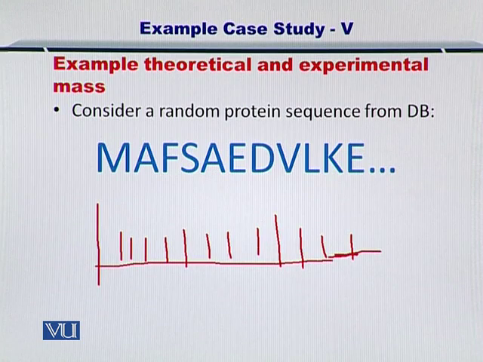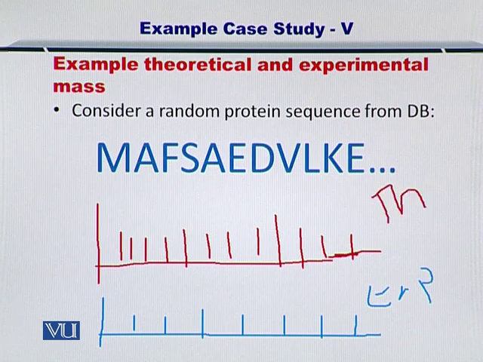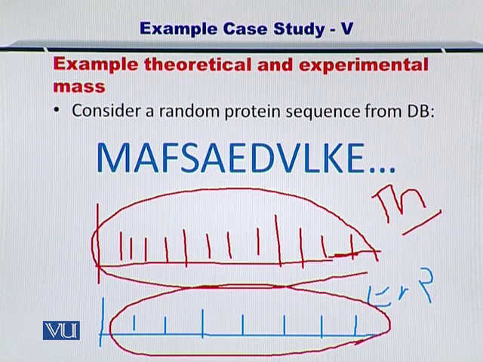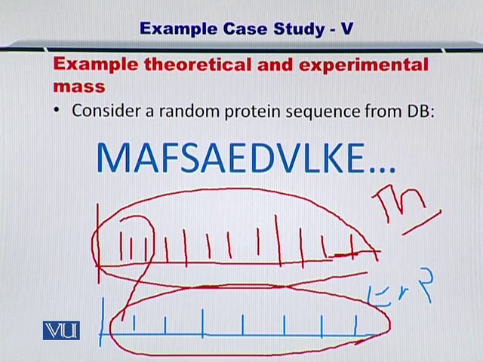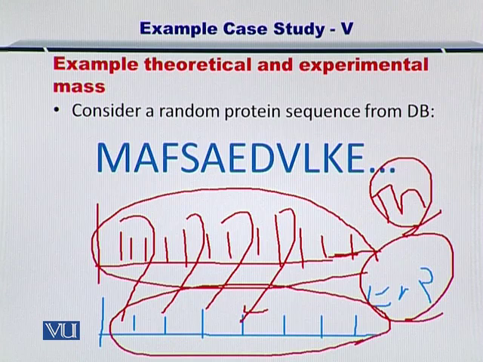Then you compare them with the experimental data that I am going to draw here. The experimental data would be smaller in number compared to the theoretical peaks. The number of peaks in the theoretical data will be larger than the number of peaks in the experimental data because in the experiments, several sites within the protein or peptide backbone will not be fragmented. All you have to do is compare these peaks together and count how many peaks from the theoretical spectrum match with the experimental spectrum. In this way, you keep a count and convert that into a score.